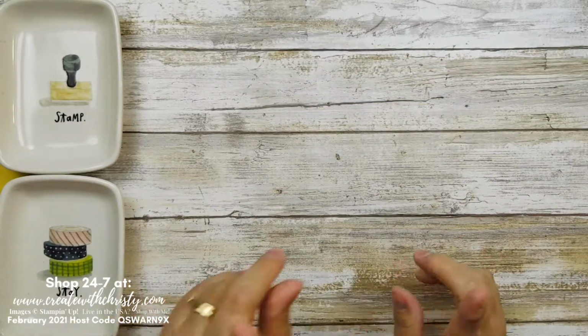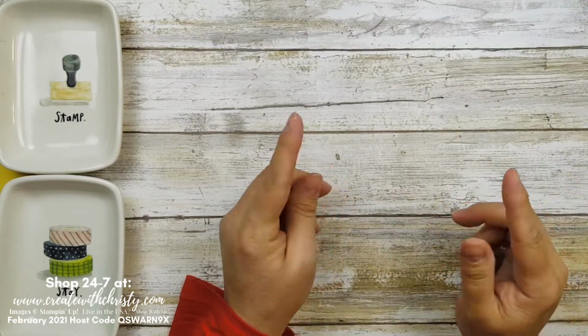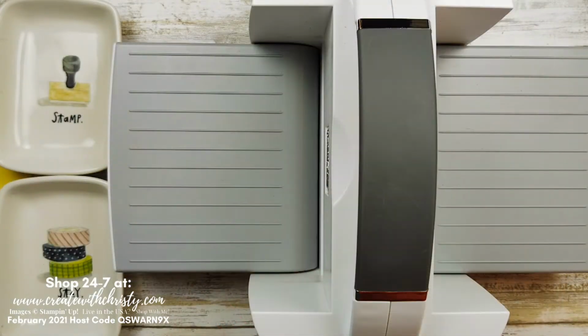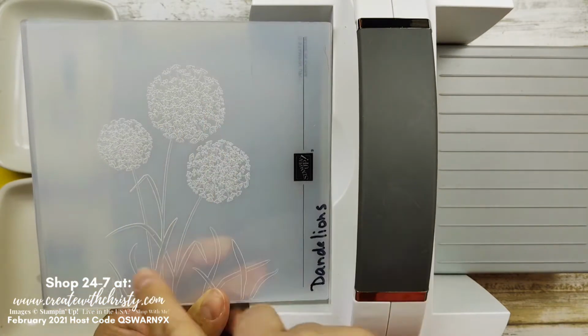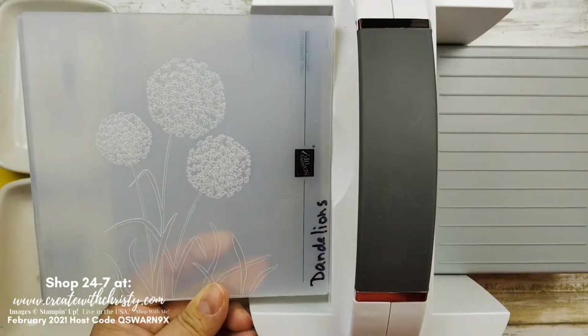And let's go ahead, there's only one thing I'm going to use my die cutting machine with, and it's to emboss something. So I'll get my Stampin' Cut and Emboss machine out, and we'll get that embossed. Okay, the embossing folder I'm going to use is called Dandelions, and you can find this in the annual catalog. Usually you make this as your focal point for a card, but I'm going to show you how this looks good as a background too.